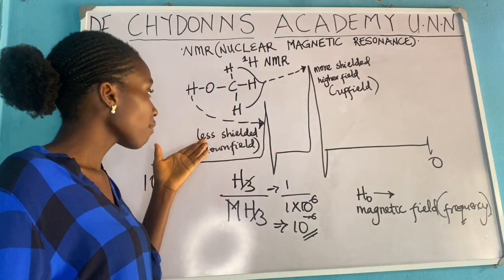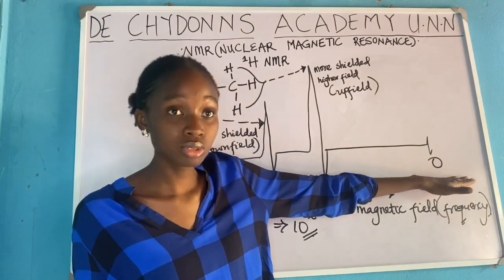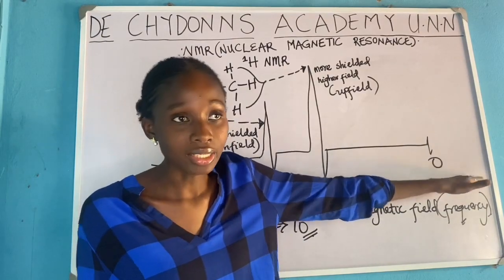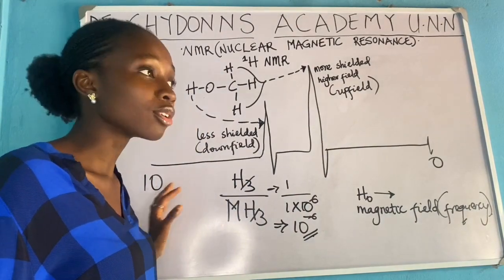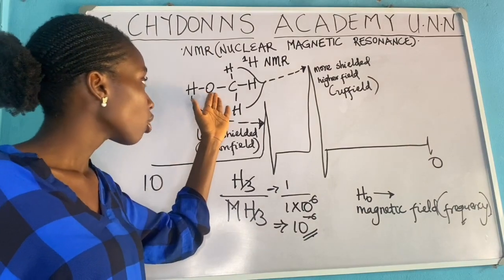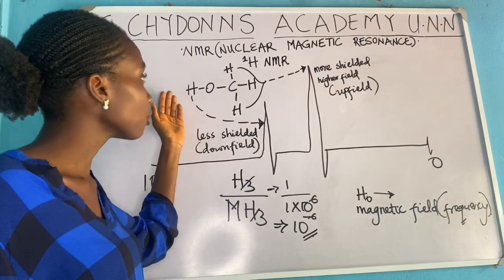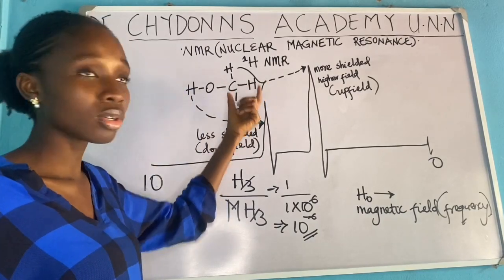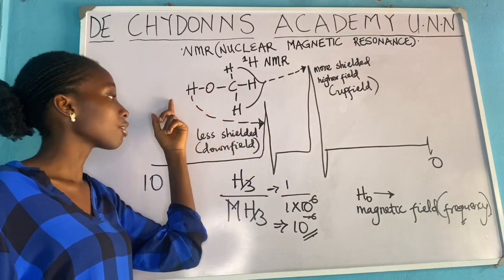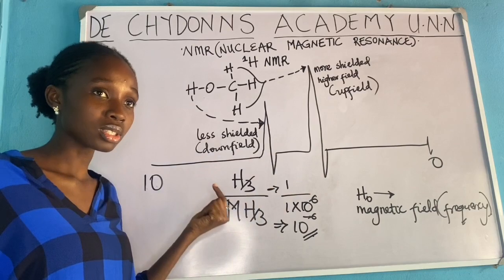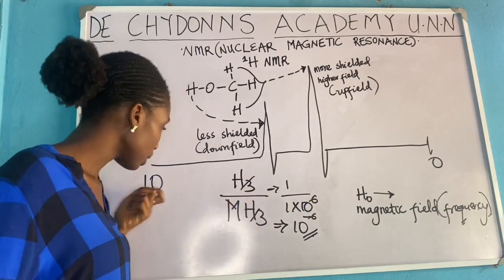Remember, like we said, the 0 point is the most upfield point and it is the most shielded, example, tetramethylsilane. Then the last point, which is 10, is the most downfield point. So now oxygen comes in to de-shield this hydrogen of interest. That is why this hydrogen cannot peak at the other points where the other hydrogens should peak. Oxygen has de-shielded this particular hydrogen, so it will drag it towards downfield. It will de-shield it and make it absorb at a much lower frequency, but at a much higher numerical value.